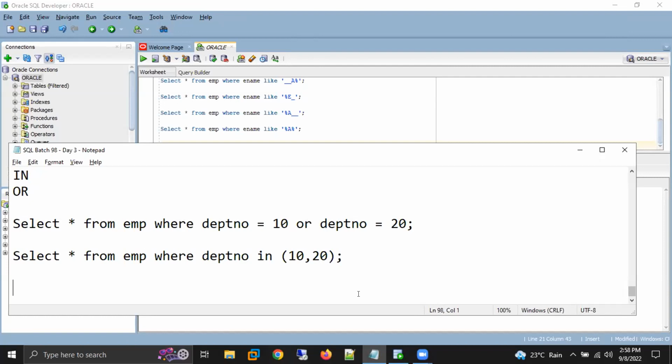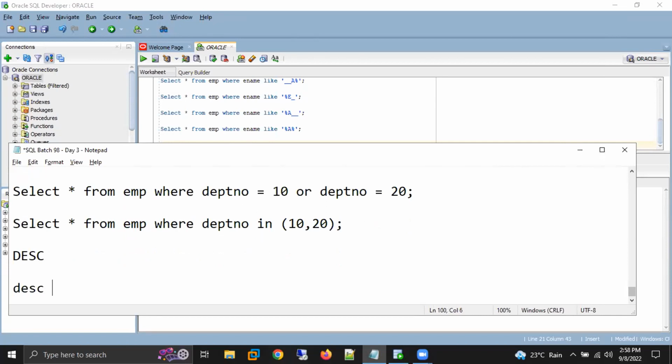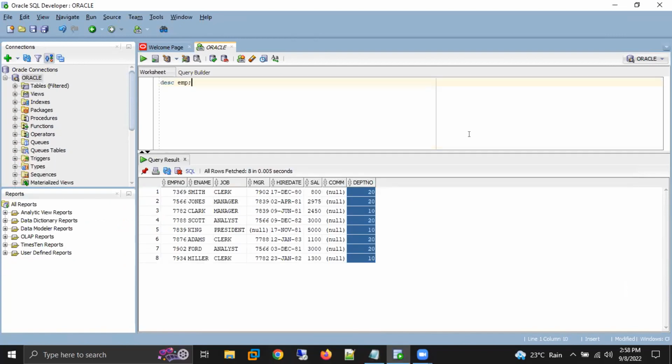Now I want to show you one or two more things, which are also very important for us. The first is DESC, describe table. Just type DESC space table name. DESC stands for describe.